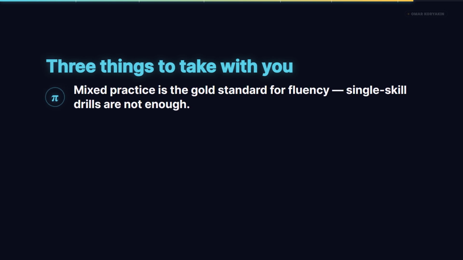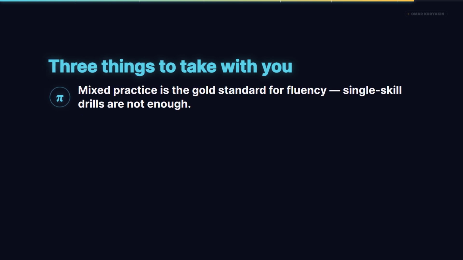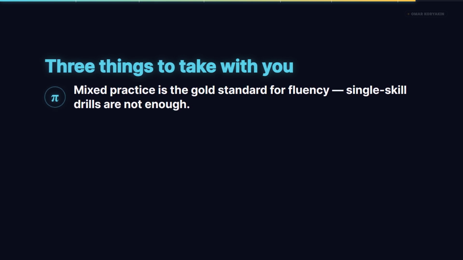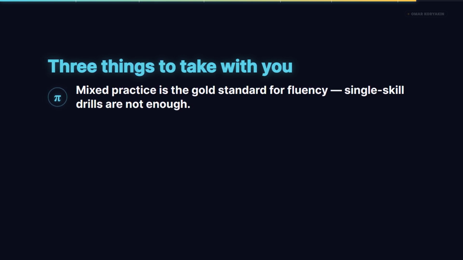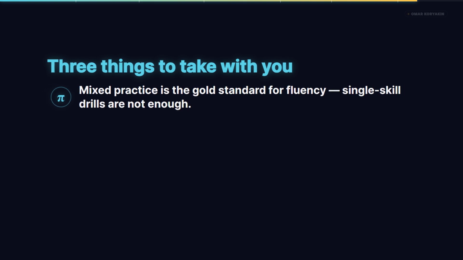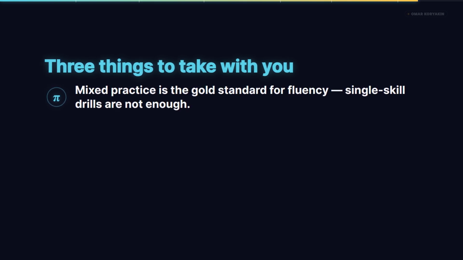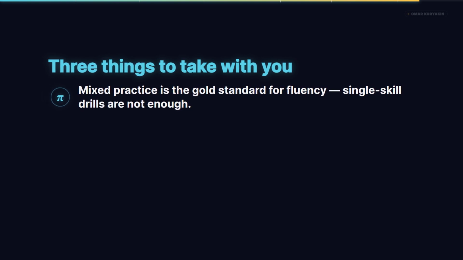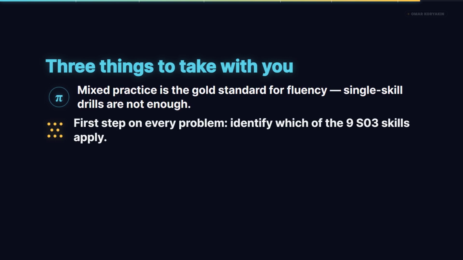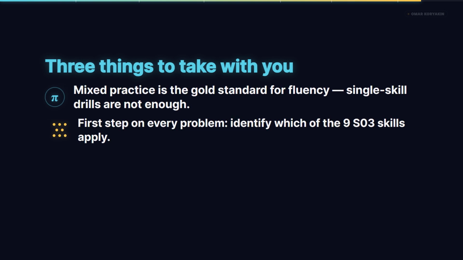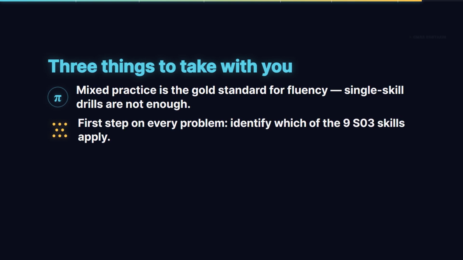Every standardized test, every applied math problem in science and engineering, and every real-world calculation in finance or contracts is a mixed problem. Train for the mixed condition by doing mixed practice as soon as the individual skills are at least passable. Second, the first step on every mixed problem is to identify which of the 9 Section 3 skills apply in what order.